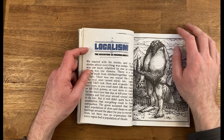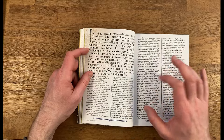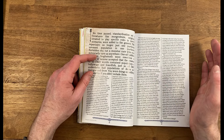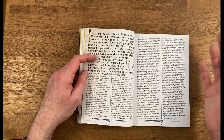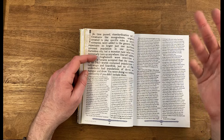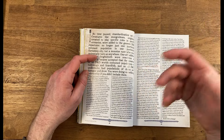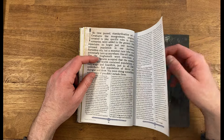Joseph Manola talks about localism — the adventure as a microclimate. This discusses how your players might have encountered only one type of lizard folk that lives in only one small spot of your setting. If they're killed, they're just gone. Or if the players travel somewhere else, the lizard folk in a different spot are totally different from the first place they found them. This gets away from the sameness you can often find in campaign settings where elves in one place are exactly the same as elves far away — which, through human history, is not true. You can apply that microclimate concept to your monsters and humanoids in your fantasy world.